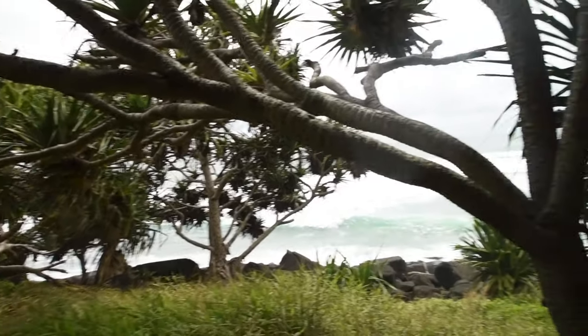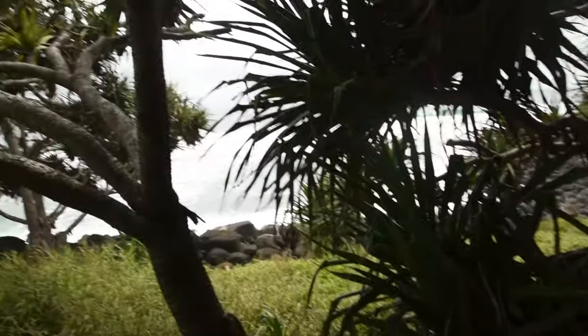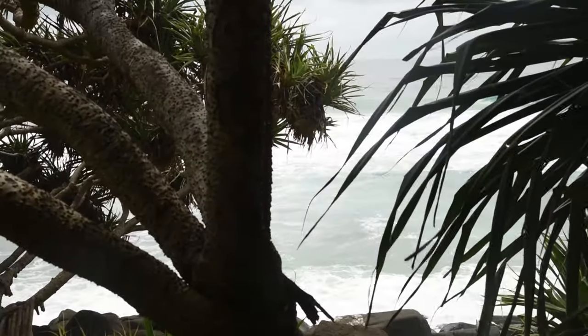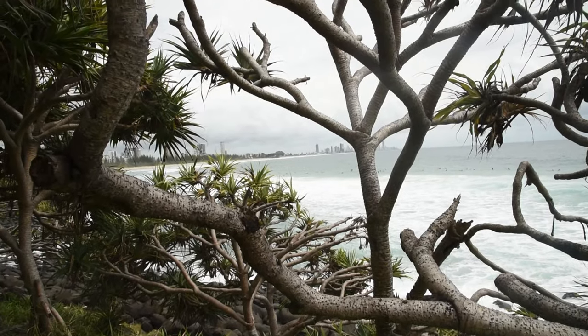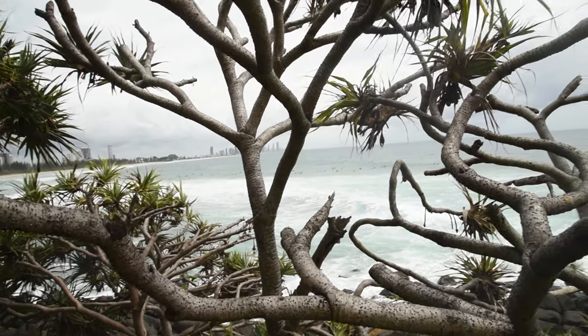it's just a cool species in general. It's very, very salt tolerant, as we can hopefully imagine here. This is a place that gets the full brunt of the waves and salt spray that comes with them. Let's move on. Moving along, we aren't really seeing any more species along the coast in this highly salt-spray-exposed area.